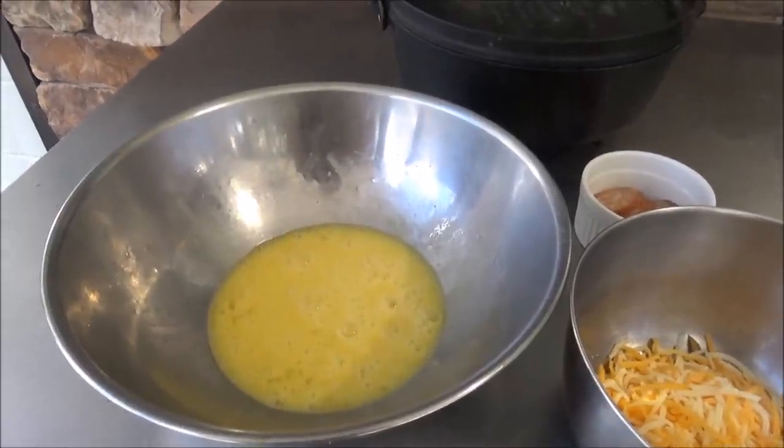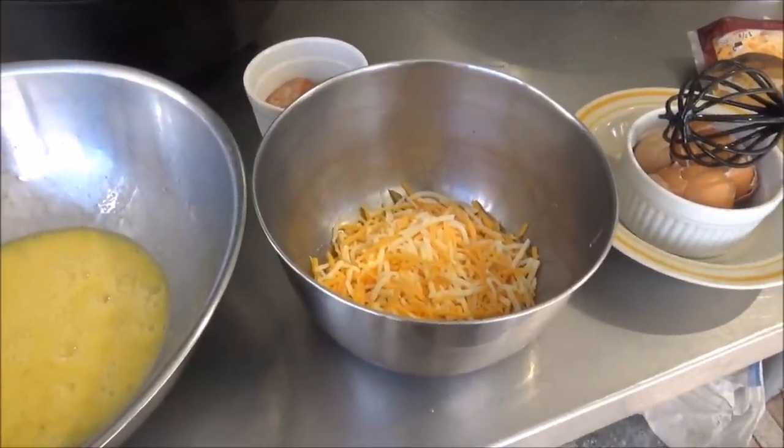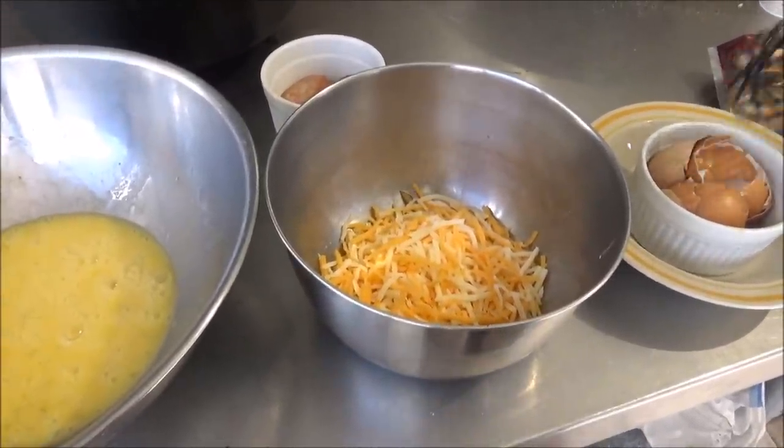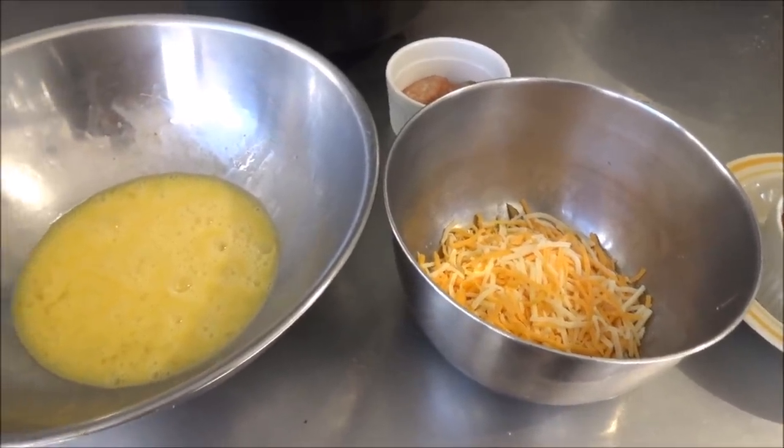Okay, our final ingredients, 4 beaten eggs. Right here I have some 4-state mixture from Sargento, 4 different kinds of cheddar cheese. Use whatever kind of cheese you like.